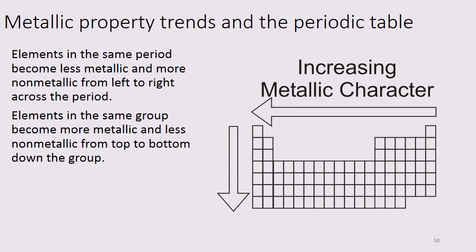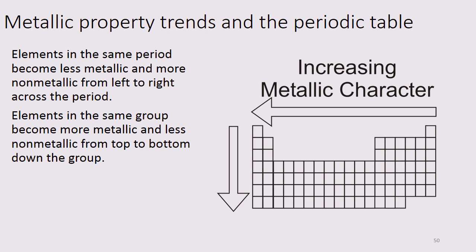If you look at the periodic table, you can actually see that as you go from right to left, metallic character increases. So if you're looking, let's say, at row 3, sodium is much more metallic than argon. Argon is a nonmetal. It's a gas. It's a noble gas, in fact. It is non-metallic, but as you go from right to left, from argon to chlorine to sulfur to phosphorus, you keep getting more and more metallic.